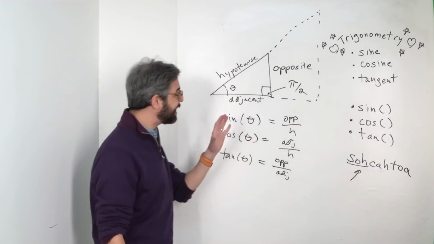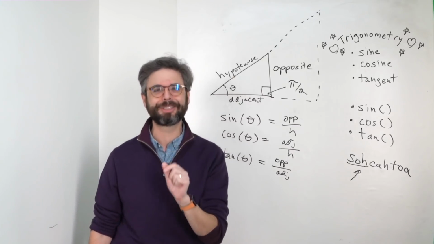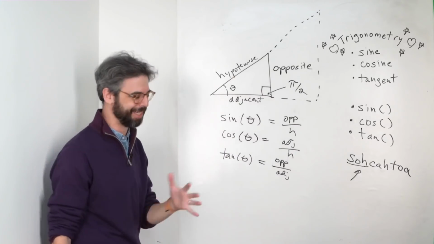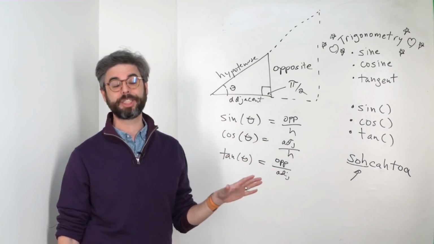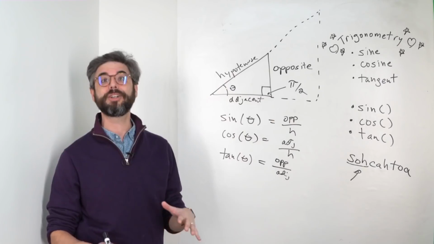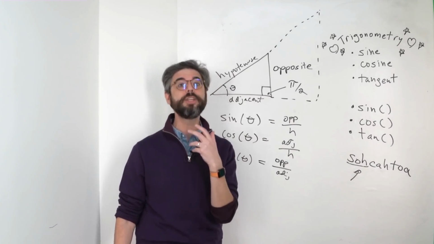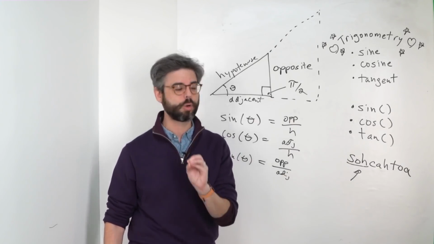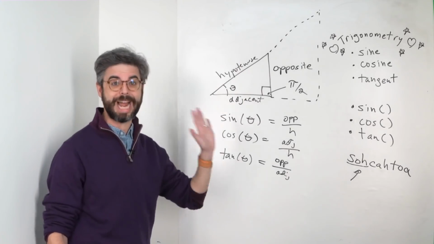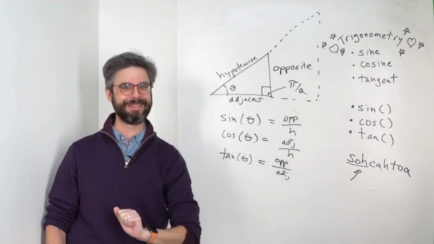So while this way of drawing the right triangle and looking at the definitions of sine, cosine, and tangent is valuable, and it's how I learned this stuff in the first place, there's another way we can look at these functions that relates more to vectors and a circle. And I think that's actually going to prove to be quite useful for me to get into this idea of a polar coordinate. So I'm going to redraw this diagram and look at sine, cosine, and tangent in a slightly different way. And let's see how that goes.